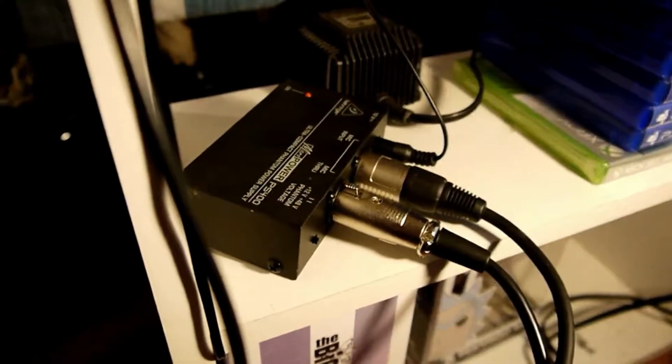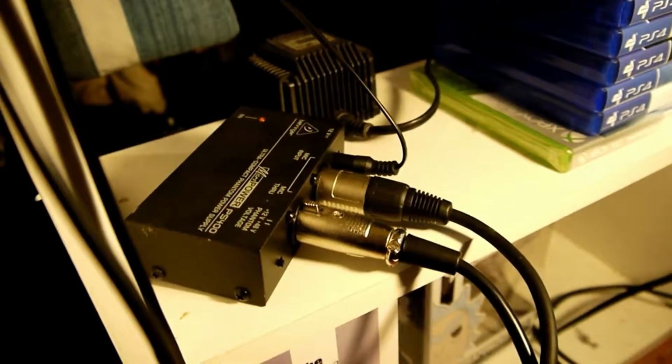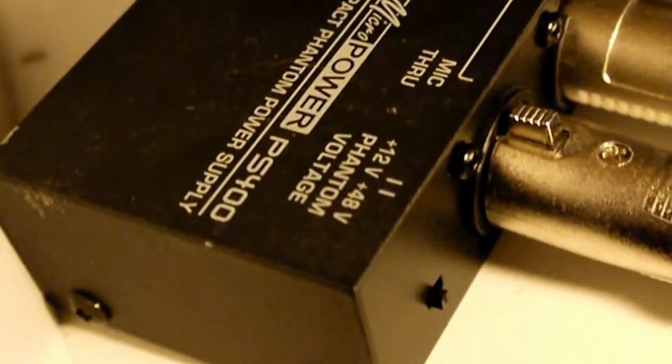Here we have the phantom power supply for my mic, because it's powerful as all hell. My mic needs the extra 48 volts to power it. That brick there is one, really heavy, and two, for the bass box.